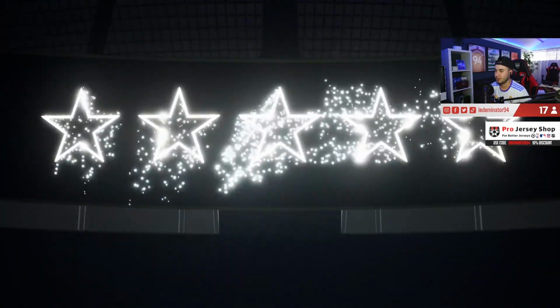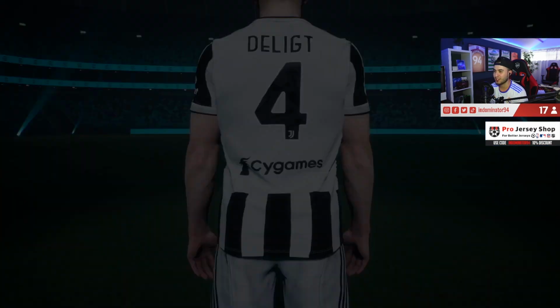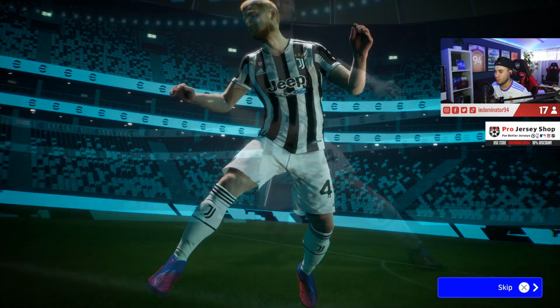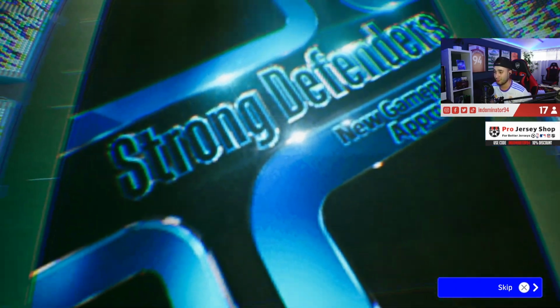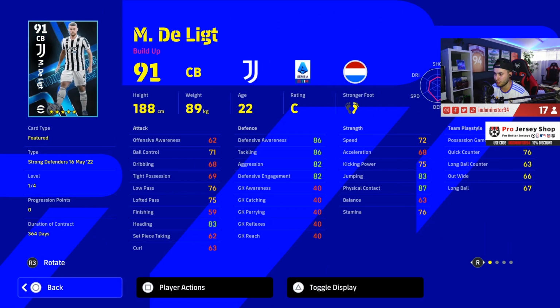This is from the Serie A. This could be Chiellini or De Ligt or someone else. And we are starting with the Dutch delight, Matthijs de Ligt. We got him already, but I want to compare this guy with the one I have already. So hopefully this might be a great addition. We're going to have a look. There he is, the 91 rated Matthijs de Ligt, future players.